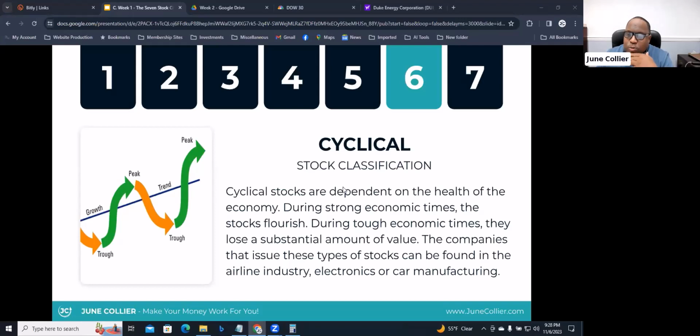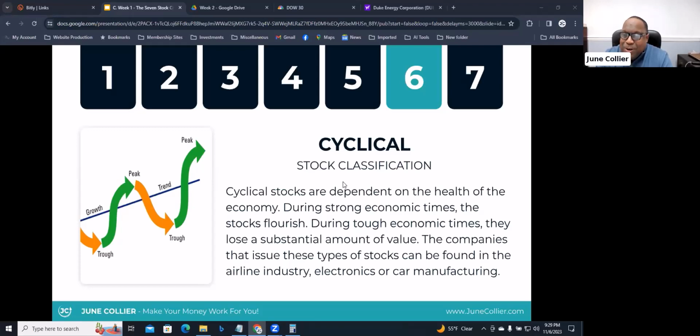So here's what you also need to know, that cyclical stocks can work on the opposite too. What do I mean by that? Well, if the economy is tight, nobody's buying a brand new car, I'm keeping my old car a little bit longer, what company do you think would do really well if I'm going to keep my car a little bit longer? Somebody type in a company that you think would do really well. There we go, Carrie. Now, Carrie, most people don't know what that is. So Carrie says AZO. For those of you who don't know, that's AutoZone.